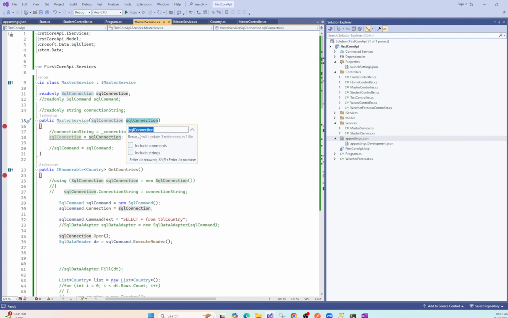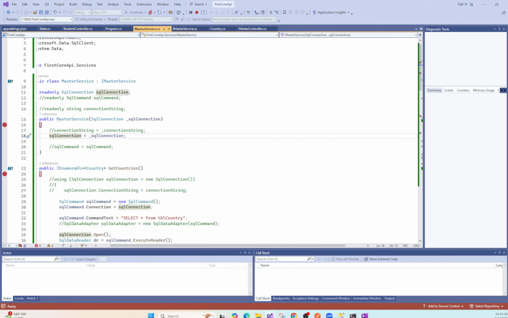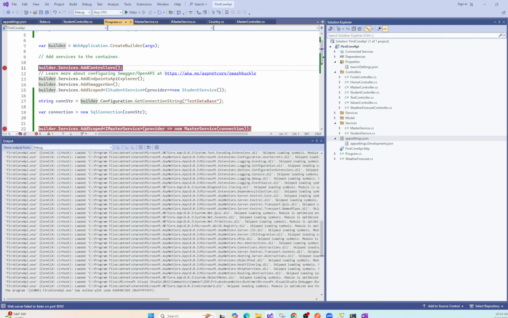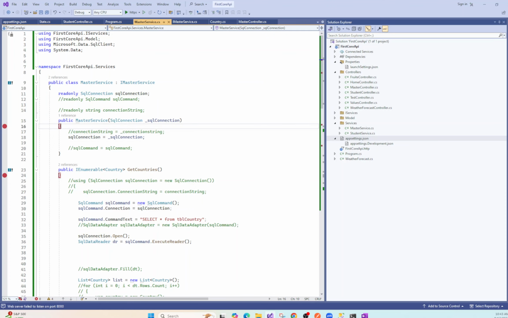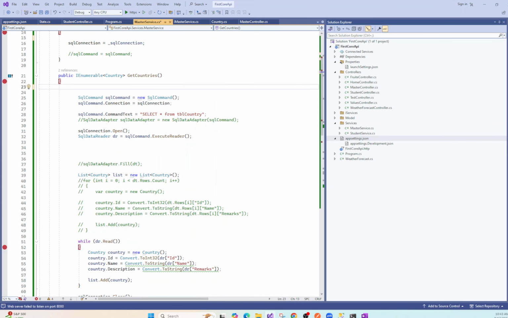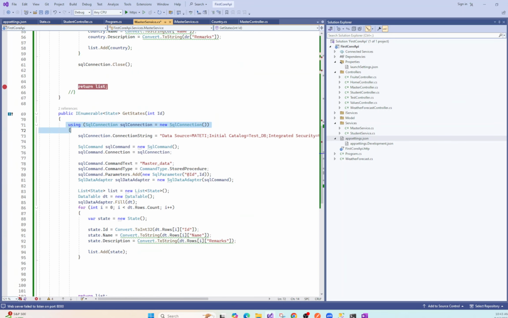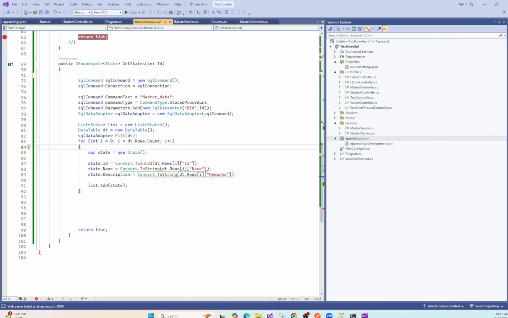So right click, rename. Yeah, I was doing it right, but it was a mistake of the parameter. Okay, so let me clear everything. I'm not in .NET Core. You are not going to create a connection string or SQL connection like this. Okay, remove this stuff. I'll remove everything. So you're not going to do this. This one is fine. You're not going to do this. So this is closing here.